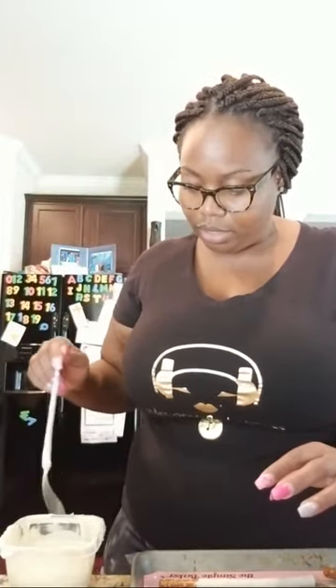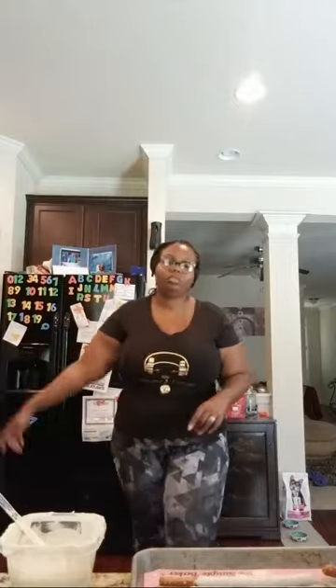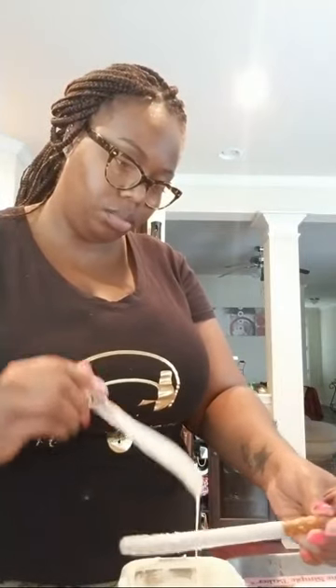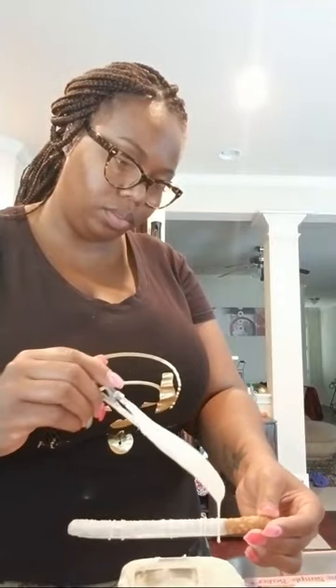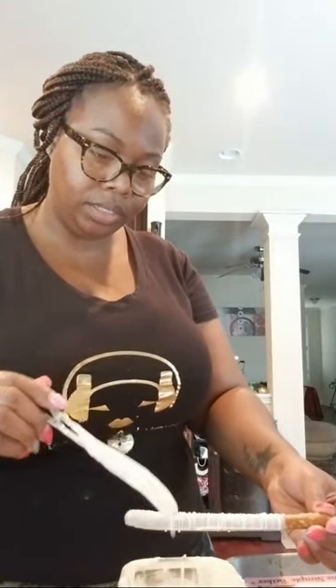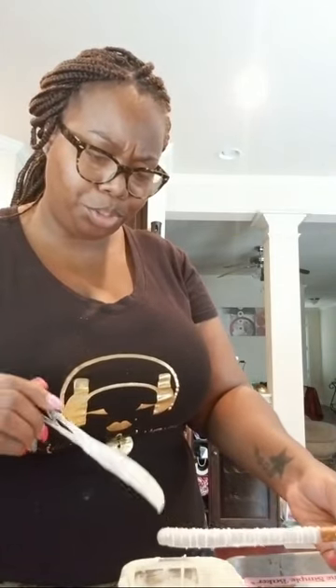I'm going to take my chocolate that I transferred back into my bowl — I'm not reheating it. I like my chocolate — it doesn't have to be super warm to do what I need it to do. This is how they look after they're cooled. I'm just going to take the chocolate and drizzle it onto the pretzels. Like I said before, I don't look for perfection. Lines don't have to be super straight or fully aligned — that's how it looks.